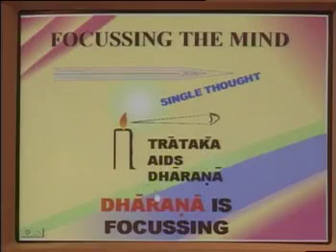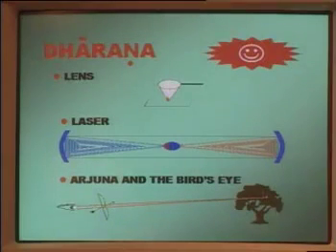When the candle comes in your eyes, keep that steady, go on recalling that picture and keep it very steady without any movement of the candle flame, and that becomes dharana. So, dharana is focusing. Trataka is a kriya which aids in dharana. In this process of dharana, what happens? There is energy focusing. We all know about the lens, and when you put light on the lens, there is going to be focusing.